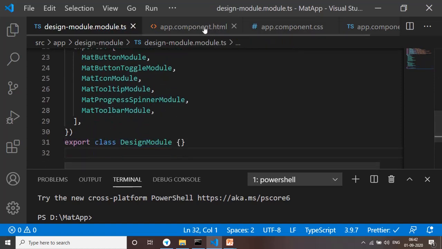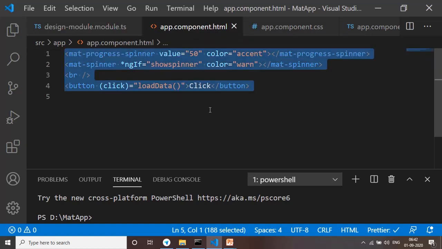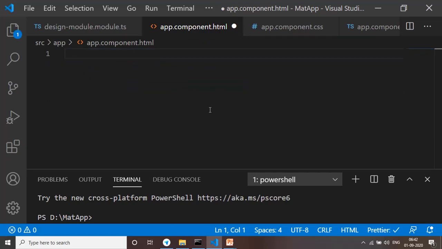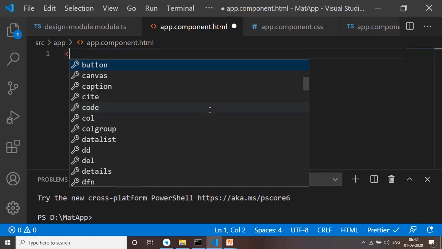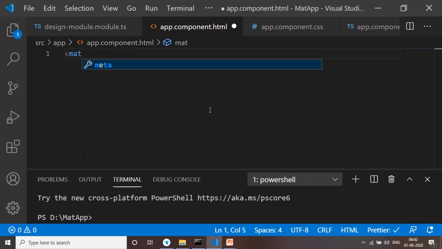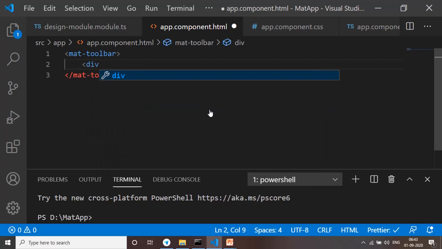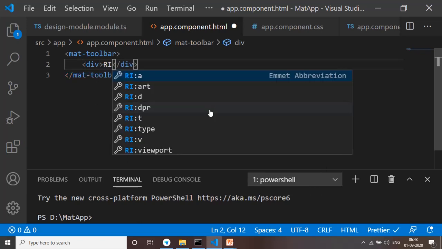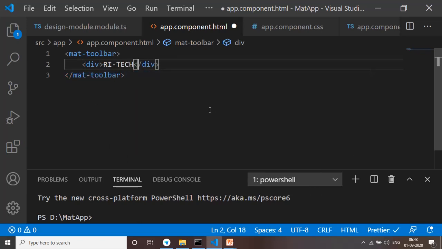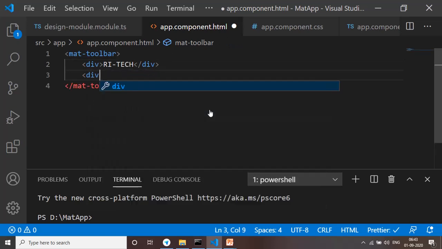The next step, I'll go to the app.component.html, so I'll just delete this, and we'll create a toolbar using the mat-toolbar directive. In this we'll set a div, and in the first div we'll specify the name of your application or website. Now I'll set another div here.